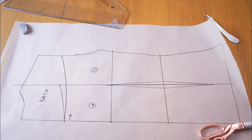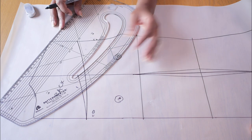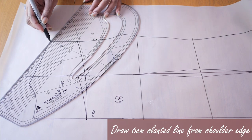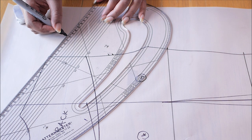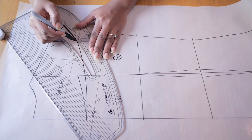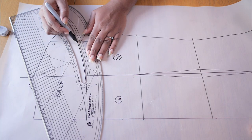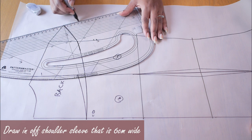And then I'm going to mark what side is panel 1, panel 2, indicate my center back, and then go on to drop that shoulder by a slant line. The line is slanted by about 30 to 45 degrees. It doesn't have to be accurate. I think the beauty about patterns is you make the pattern, you test it out, and then you make any necessary amendments and corrections. So after dropping about 6 cm, I connected it to the neckline at the back.